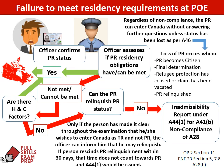Okay, when there is a final determination, which is what we would exactly look for in this one here. Okay, or the refugee claim has been vacated, etc. This wouldn't be the case really in the example we're looking at here, or if the person relinquishes his or her status. So the final determination would be the one that we're looking at, and that would be, of course, at the end of the appeals. We'll take a look at this in the next slide over here.